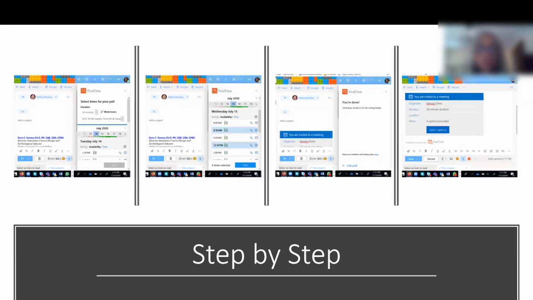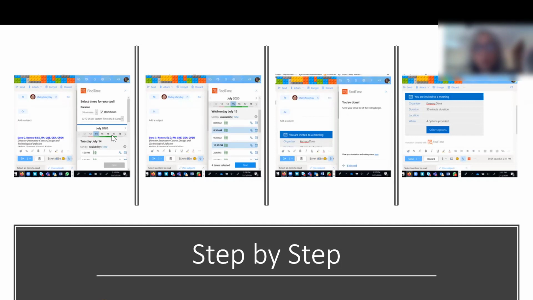Here's how it looks step by step. So you'd open a brand new email. This is to Mary Kim Malley, right? And you'll get a FindTime where it'll give you dates that you can select from. Usually it'll give you the current week. I set this up yesterday, so it gives me this current week, right? So it wouldn't give me times on Monday, but it gave me times Tuesday and other times during the week.